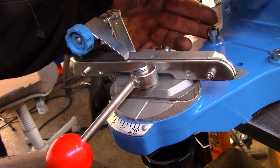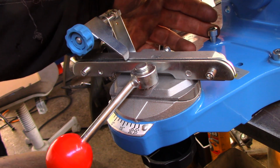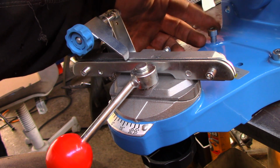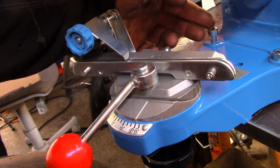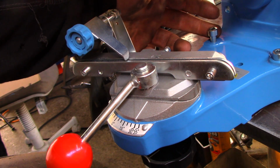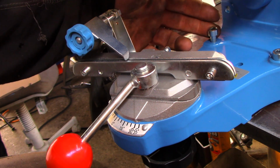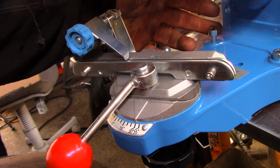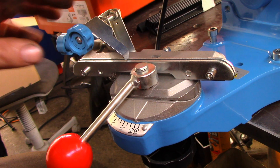So anyway, these take an M8 screw, and like I say, the holes are fairly tight. These are like an 8.1 millimeter hole, which is a tad bit too tight for something like this. I'm guessing it's because of the lacquer, the powder coating that went into the thing. Normally these should be at least an 8.5 to 9 millimeter hole if you're going to do this, so you might want to drill this out a little bit to make it fit a little better. An M8 is roughly about a 5/16 screw, so 5/16 should fit quite comfortably in here for those of you working in Imperial.